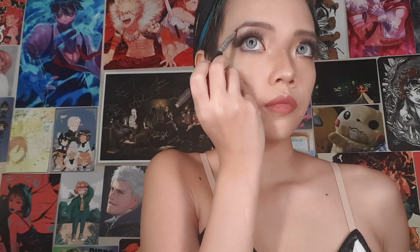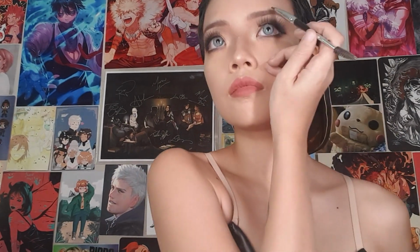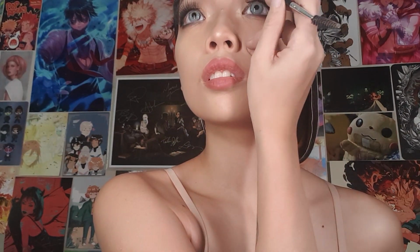Once everything is done, I actually take some time to look at the finished makeup and see if I need to do any adjustments. And in this case, I realized that the rest of the makeup I did kind of washed out the darkness in the eyebrows, so here I'm just darkening them. I also noticed that my eyelashes were still struggling, so I fixed them off camera. Anyway, I'll be showing you the final look with the makeup, the wig, and the rest of the costume.